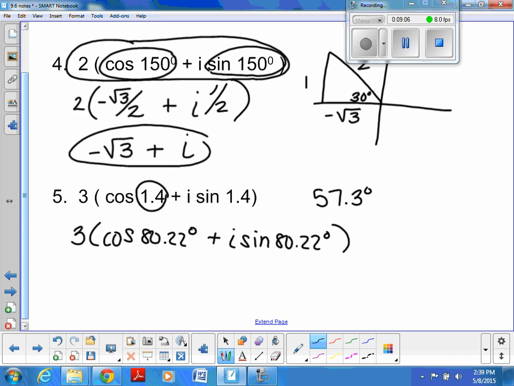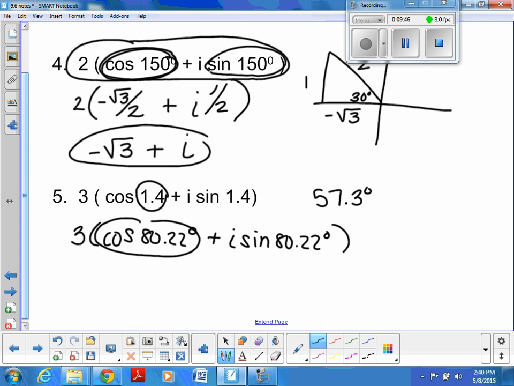Okay, listen really carefully. Some of you did this wrong on the test. These popular angles, 150, 240, 30, 60, all those ones we know, right? I told you to draw a picture on the test. You know 150. I want you to draw a picture. Do we know 80.22? No, you don't have to draw a picture if you don't know 80.22. So all you're going to do is figure out what the cosine of 80.22 is and multiply it by 3. Sine of 80.22 and multiply it by 3. I think the ones in the book, though, are the ones you know. So I don't even know if you even have to use the calculator part.